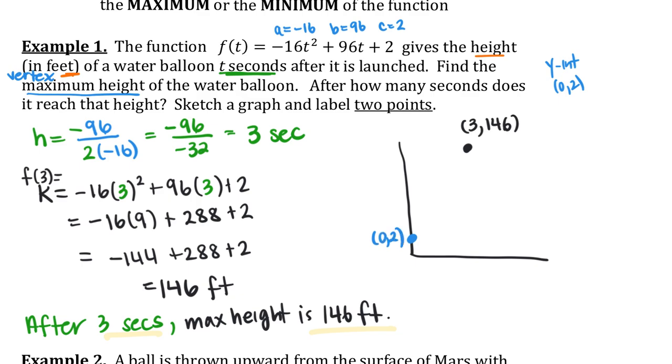Okay, now I only have 2 points, but I need to sketch a parabola. This is the water balloon, and it's launching. The vertex is the highest point, so it starts here. This is the very highest it goes to, and then it has to go back down. So when you sketch it, it's going to start here. That's the highest point it goes to, and it should go back down, and it should be kind of parabolic, but it is just a sketch. Okay, and that's good enough.